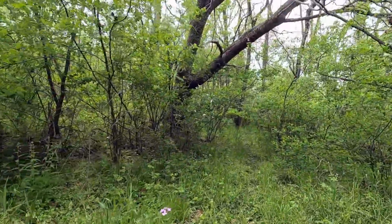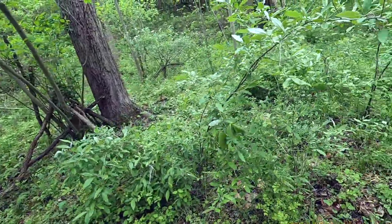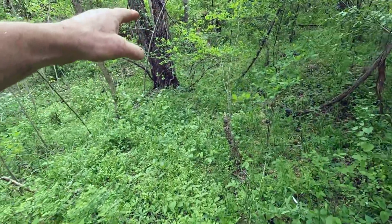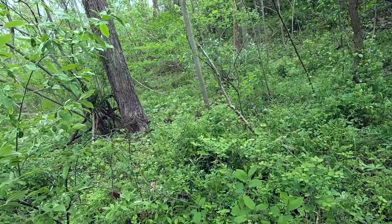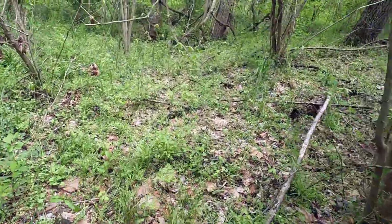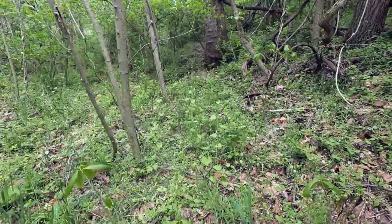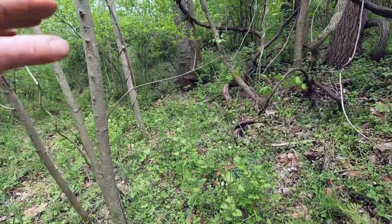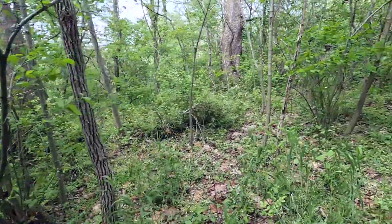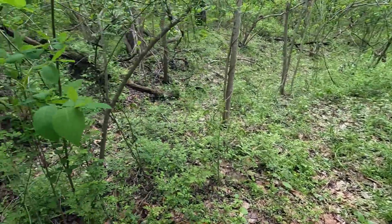Let's follow this out. This is something up in here. See a big flat area. This is probably where the main structure sat, I would guess. You can see how this comes out, line going that way. There's like a back wall going across and a big flat area going through here. Yeah, sure it is. Look, there's the bricks. But this was definitely a big building of some sort, because as I've been walking across, I'm still in the foundation. Some more bricks over here. That's where it ended right there. So I wouldn't be surprised if this was the main structure. Not much left though. It's coming out of the big foundation right there.